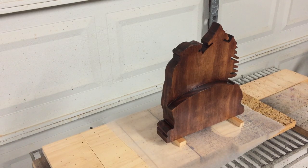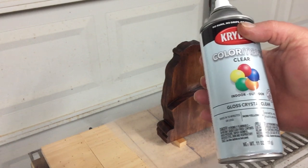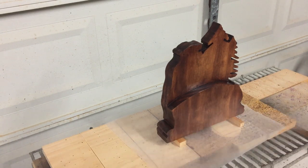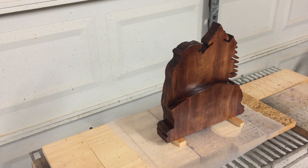The stain's all dry so I'm ready to put on the final clear coats. I'm starting with the back side so I've just stood it up and I'll start out with the Krylon Gloss Crystal Clear and probably follow that up with a Krylon either flat or satin finish. So I'll do this backside first and probably lay this down on the paint triangles when I do the front side.